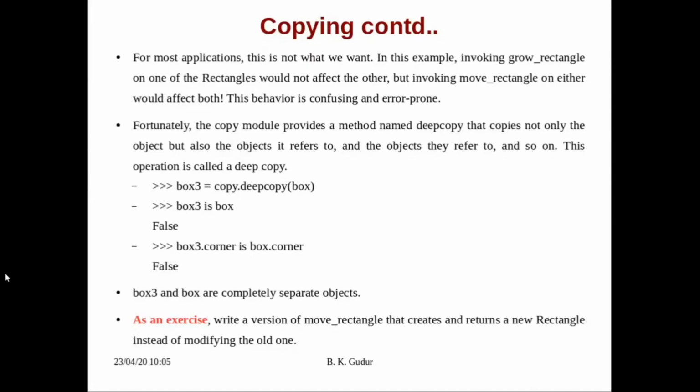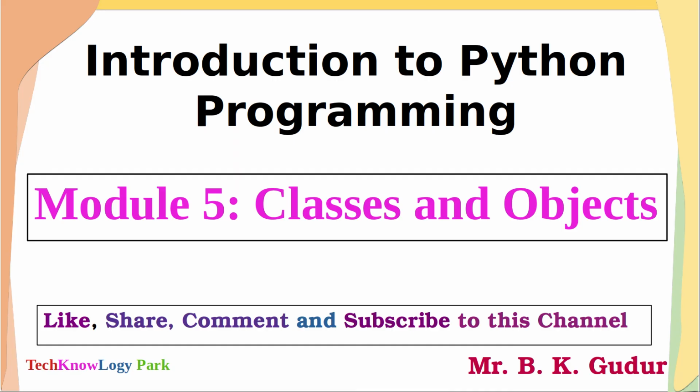As an exercise, write a version of move_rectangle that creates and returns a rectangle instead of modifying the old one. Try to write this exercise program along with the functions to move the rectangle, and if you face any difficulties you can ask me. So this is what I wanted to discuss in this session about classes and objects. If you come across any doubts and difficulties, feel free to ask.